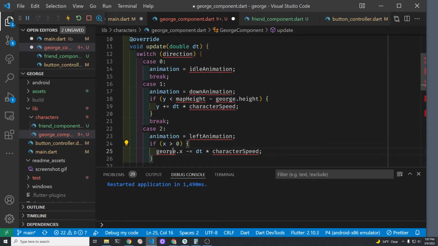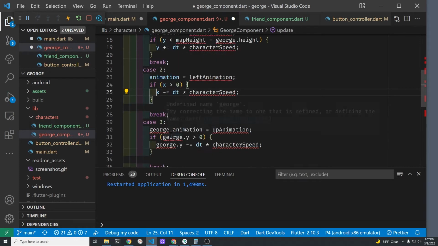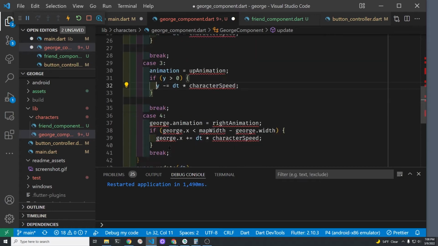So again, every position component, whether it's a sprite or a sprite animation component or an extension of a sprite animation component, has an update method. So you can handle the actions within the update method. There's also a render method here too. So we're going to change all of it so that it's specific to this one character.